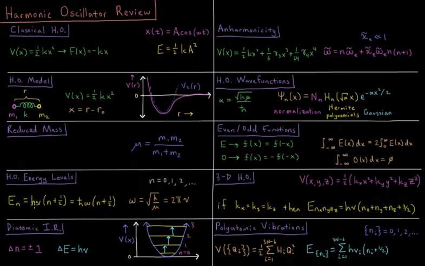The energies are equal to Planck's constant times a frequency, times the quantum number plus one half, or equal to h bar omega, the angular velocity, times n plus one half, where omega equals two pi times the frequency, and also equals the square root of the spring constant k divided by the reduced mass mu.